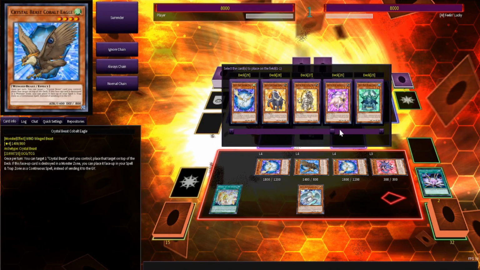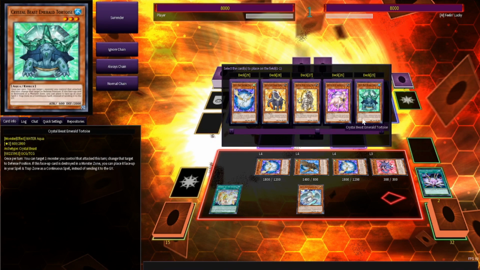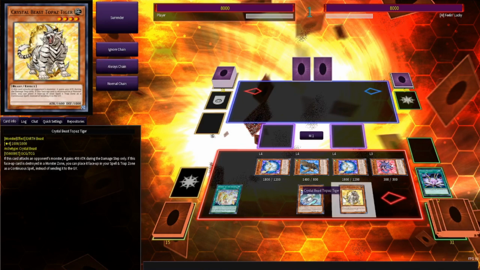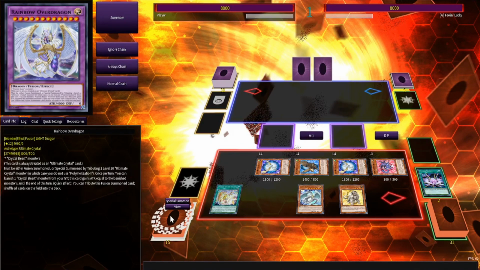It's really up to you what you grab here. It doesn't really matter as long as it's not one of the level 3s. Just leave the level 3s alone, wait to do the level 3. So we're just going to grab it. Doesn't matter, Topaz or Amber. Literally doesn't matter. Grab one of them, because we're going to get all of them in the graveyard anyway.